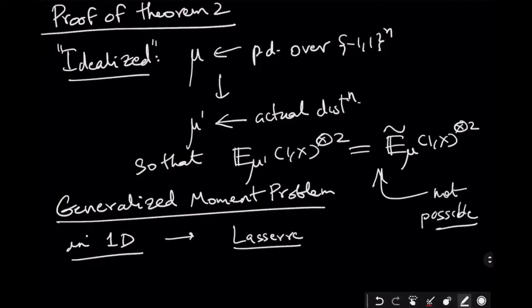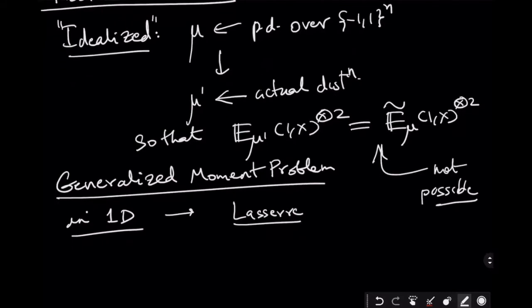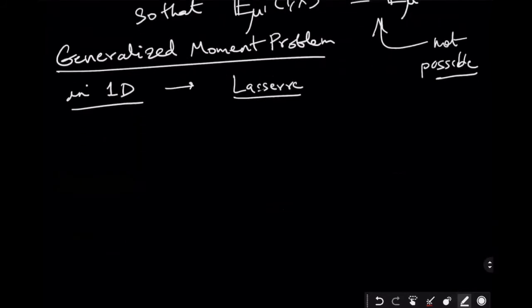And one very, very simple reason why it's not going to be possible is because if it were possible, then we would be able to solve max cut exactly. And we know that problem is NP-hard. So certainly, there are computational reasons to expect that this is not going to be easy to do. So instead, we are going to settle for this relaxation, this approximate variant that we wrote earlier. So let's try to see how we're going to do this.